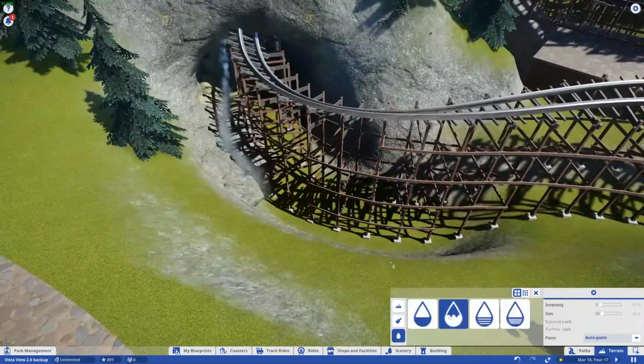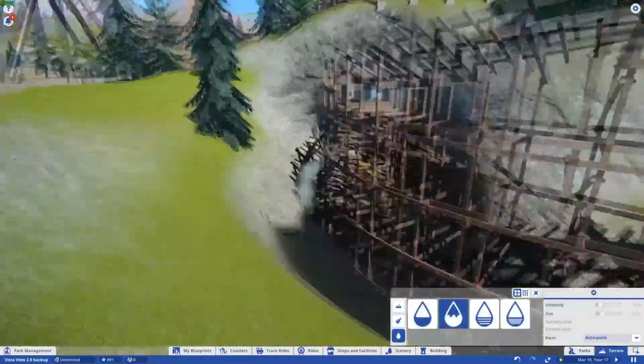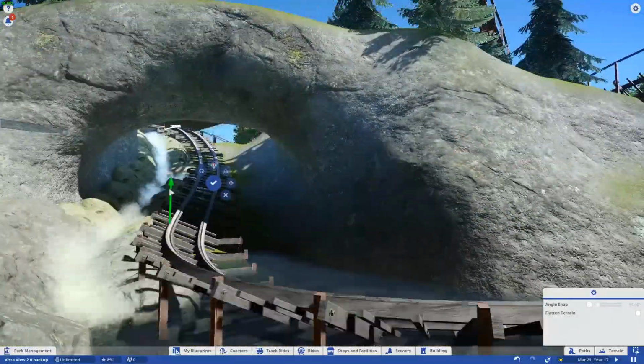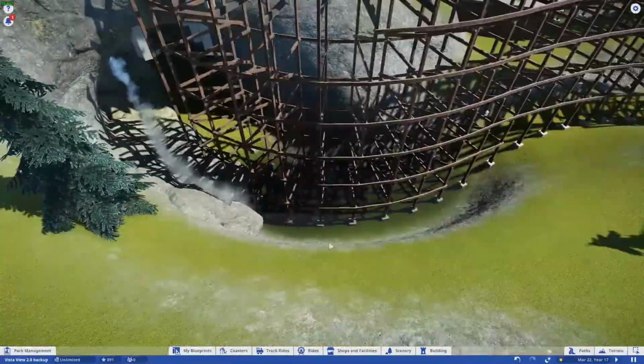But again, just don't get discouraged. This is what happened to me when Planet Coaster first came out, when it was an alpha. I bought the alpha. I paid the $75 for the alpha, and I sat down and tried it out, and I was like, okay, I'm completely new to this. All of this is new to me.